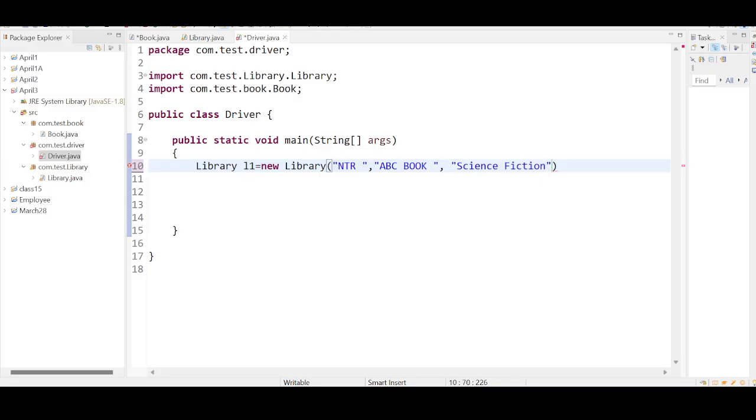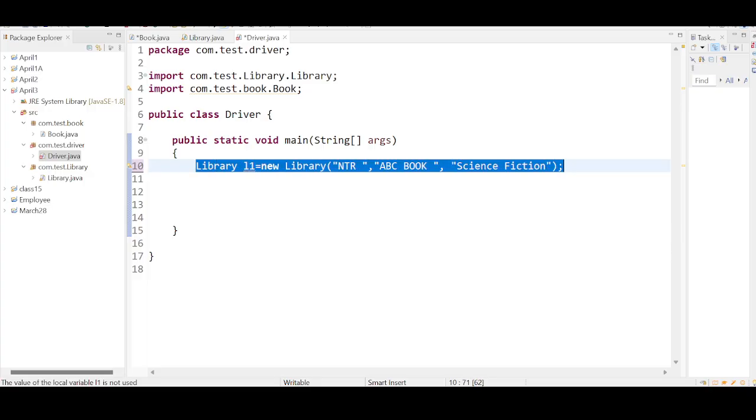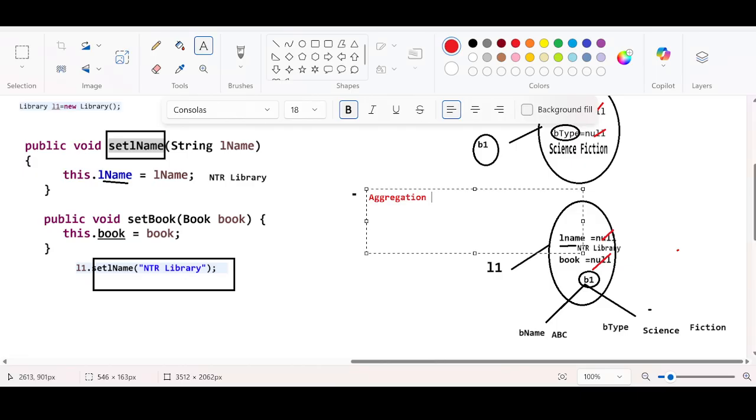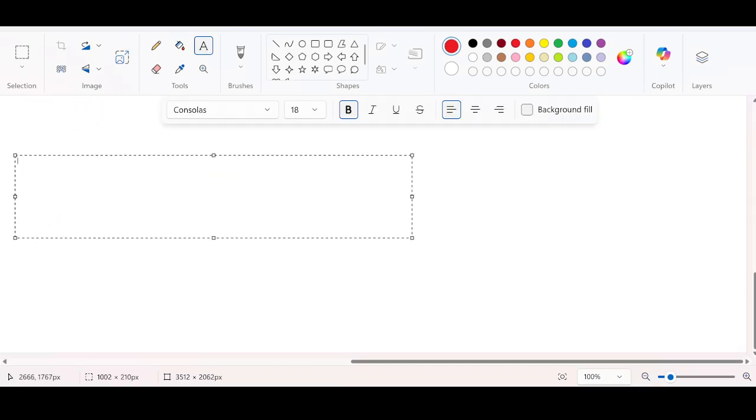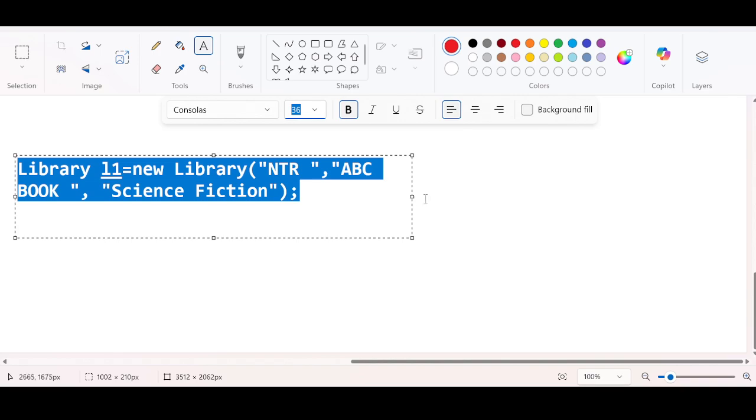Now focus here. I'm creating only one object here, but because of this object creation, this is how composition is going to work. Within one line, I will be able to create two objects. How it is possible, we will understand.